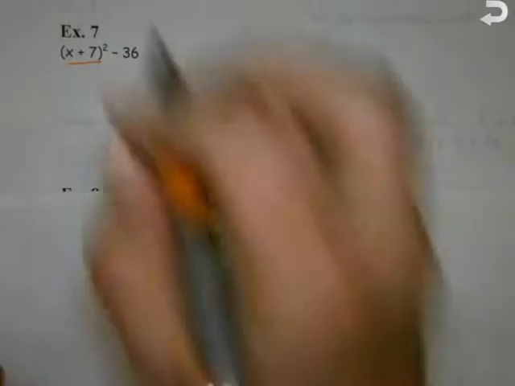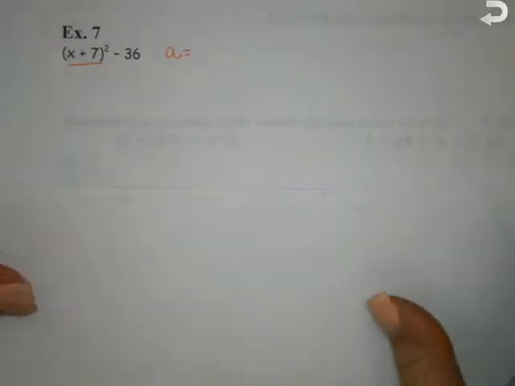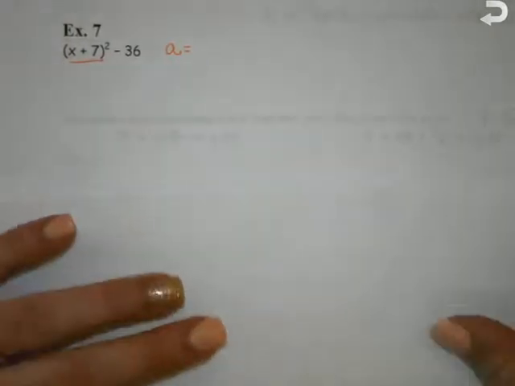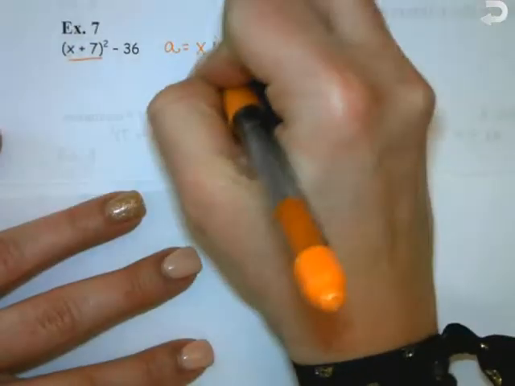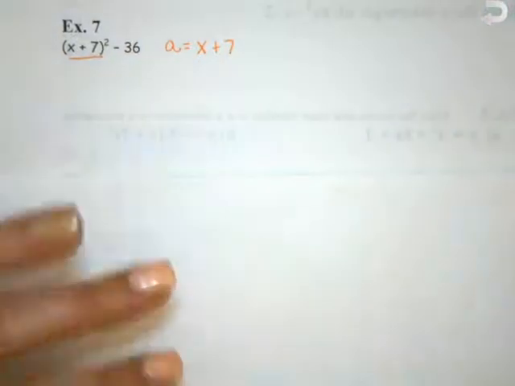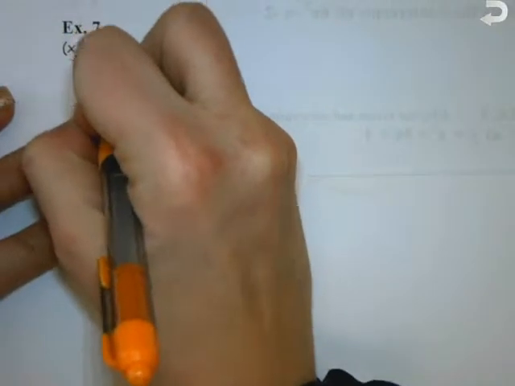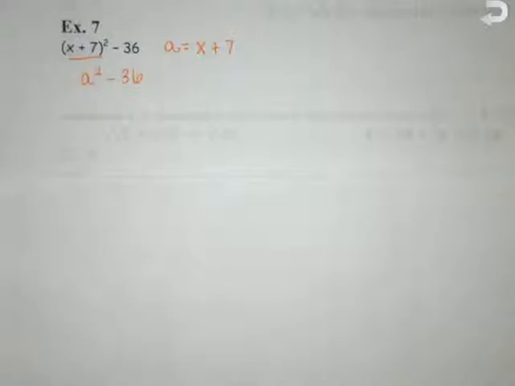Y, A, we used A. It doesn't really matter. You can use D for Dodson since I'm your favorite teacher. You know, Greek alphabet, sure. Sigma squared minus 36. So you let A equal x plus 7. You can use a happy face if you want. I don't care. So substitute it back in. So this is going to be A squared minus 36. Now is the difference of 2 squares easier to do.